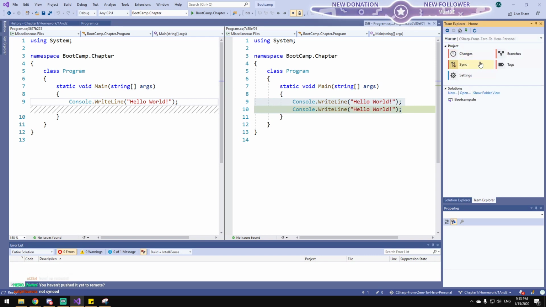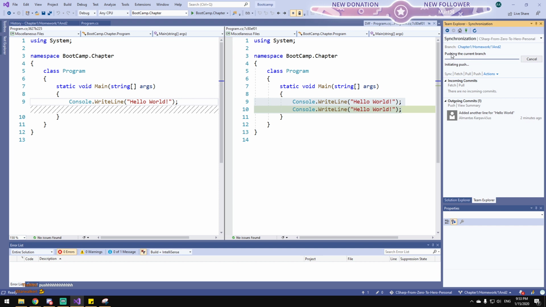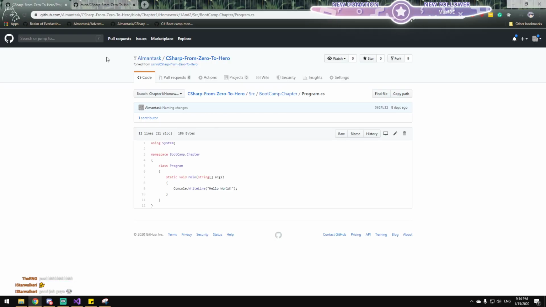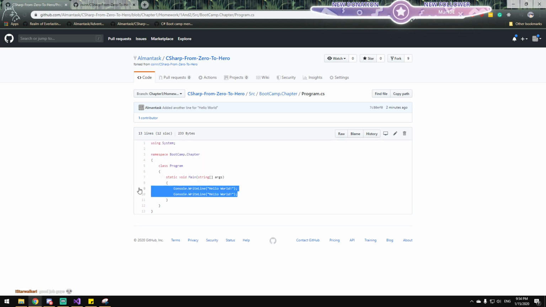So what do I need to do to make the local change appear in remote? Yes, so it needs to be synced, and it's very literal in Visual Studio. Click Team Explorer, Sync, and then you have sync options. So you need to click push to move files from local to remote repository. And exactly, kapow, it's in your remote now. If I refresh, I can see both lines in the remote now.